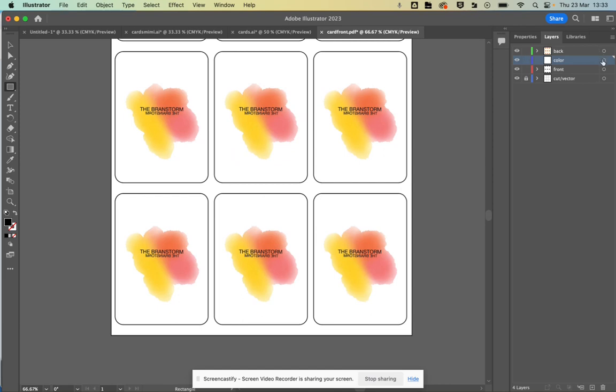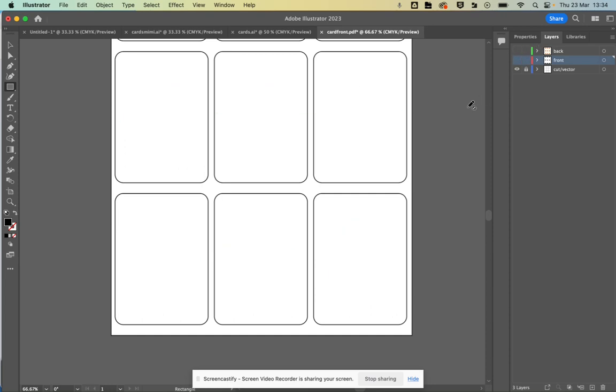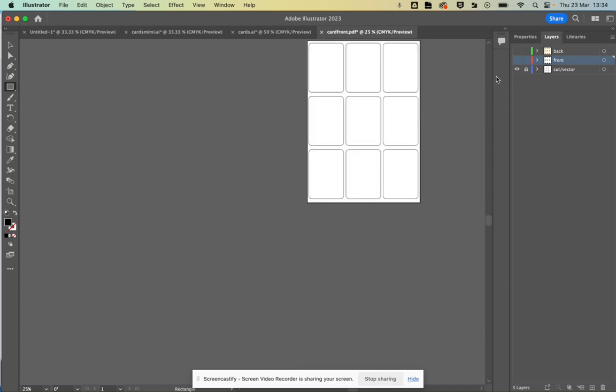As I said, I'm going to chuck that in the rubbish bin. I'm going to send you, or leave in your classroom, a blank version of this. It'll just look like that, and it'll say back and front, and those will be empty. With that, you should be able to create your own cards. Obviously, this is just for 9 cards.